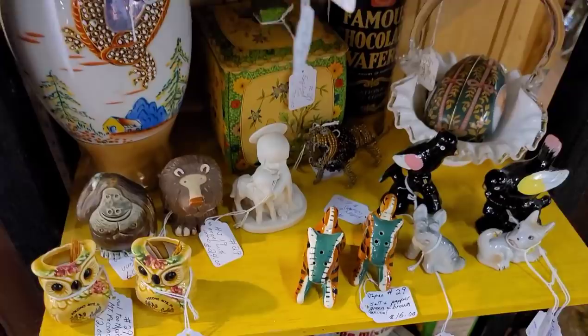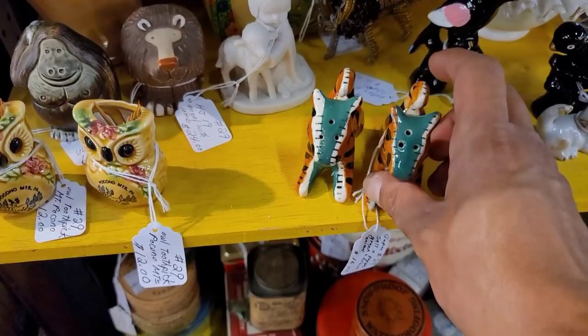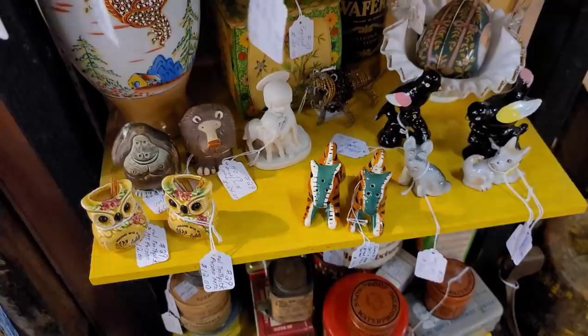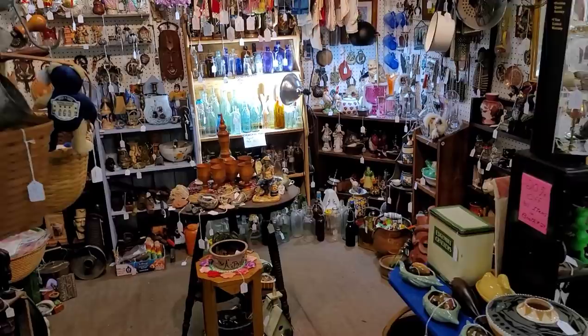We have 20% off all things — I love a good sale. So we're rooting around in here and the first thing that caught my eye were these little patchwork cats. They are salt and pepper shakers — they're like little tiger cats. I went ahead and picked those up. I know that there are quite a few people who have really said keep your eye out for the patchwork animals. I'm keeping my eye out just for you — and I got them!